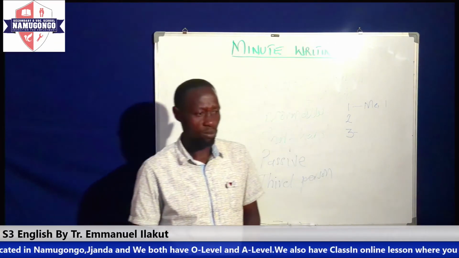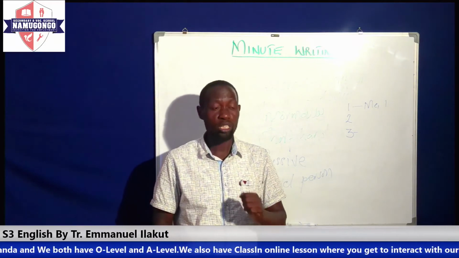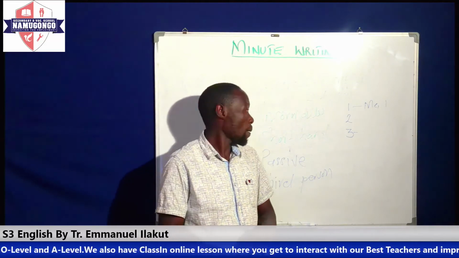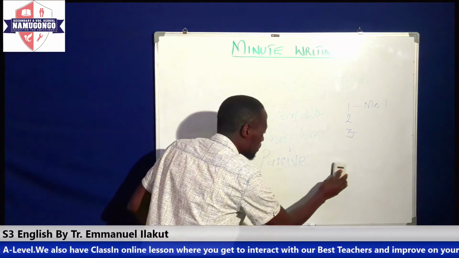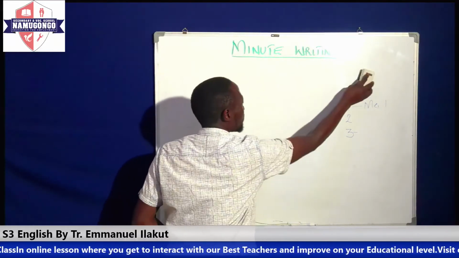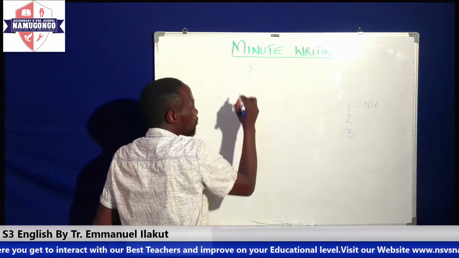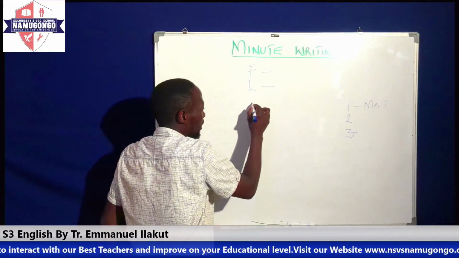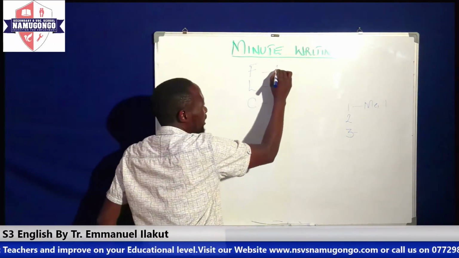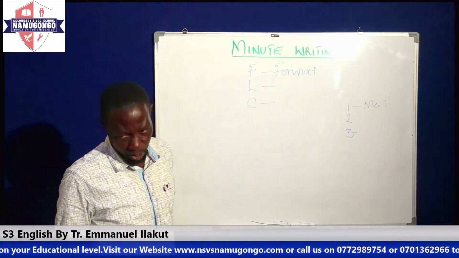Now, in English language and in paper 1, functional writing, what matters a lot is the format. So we want to look at the format of minute writing. What format would we use? Remember, with paper 1 English language, we look at 3 things. We look at the format, we look at the language, then we look at the content. And for this case, we want to look at the format that we use when we are writing our minutes.